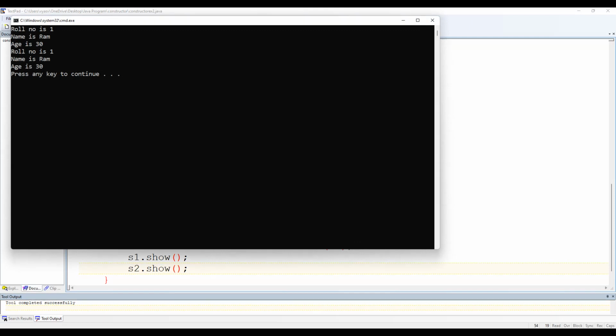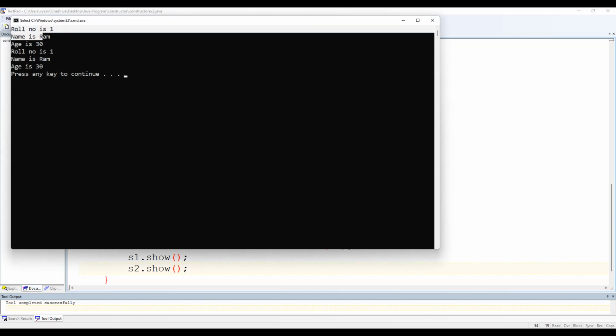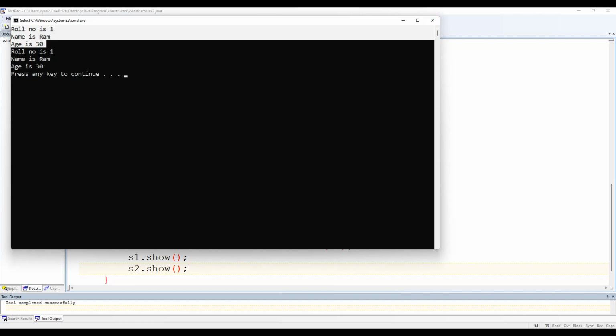So here you can see that it is displaying roll number is 1, name is Ram, age is 30. This is the show method called by object s1. And again we are calling the show method using another object s2, so the s2 data members, roll number, name and age, also have the same value.